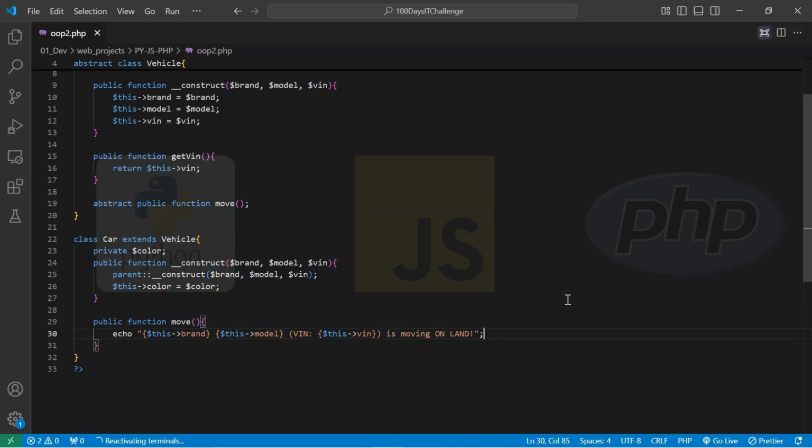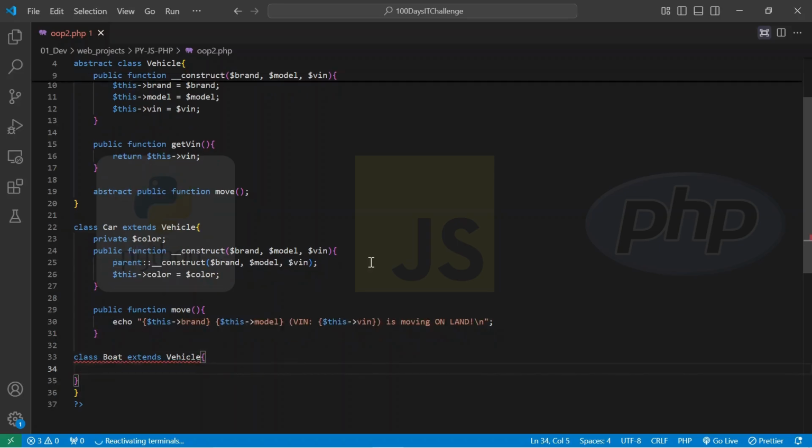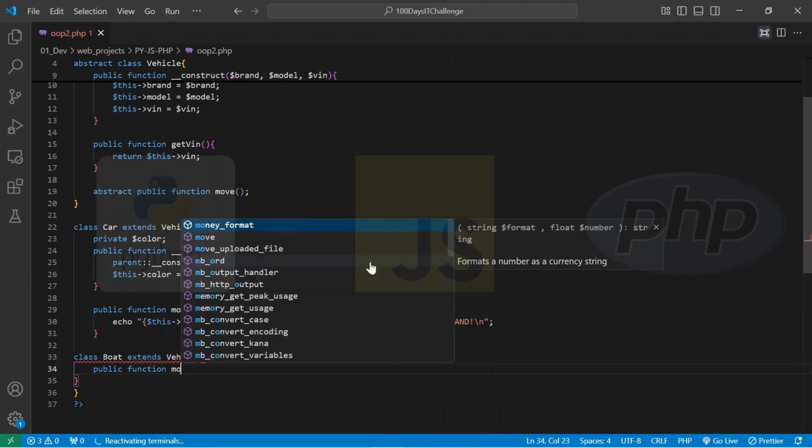We pretty much want to do the same thing for the boat, but the boat is going to be moving on water. So to make life easy for us, we can go ahead and, let's see, I think there's an error here that I'm going to address later. So again, our class boat extends vehicle. This time around with the boat, we're not going to make many changes.